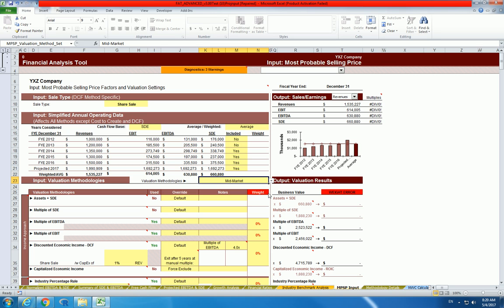Which is meant as more of a guideline rather than a hard rule for which methodologies to consider. If you want to include or exclude a certain methodology, we can override it by selecting Force Include or Force Exclude. If you want to know more about the three approaches in general, or specific methods, we can take a look by clicking on the red cells or bold font.